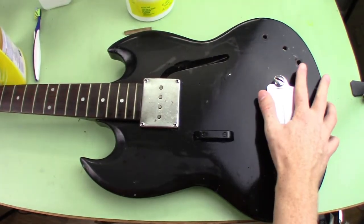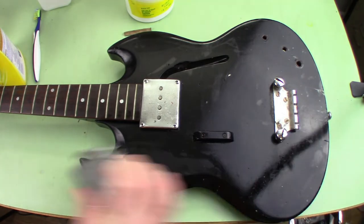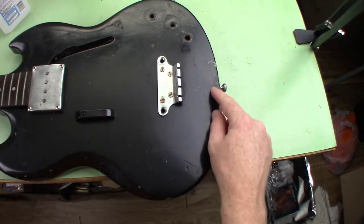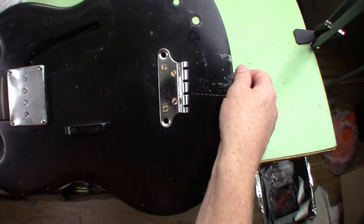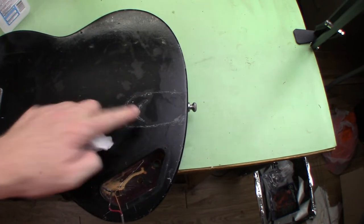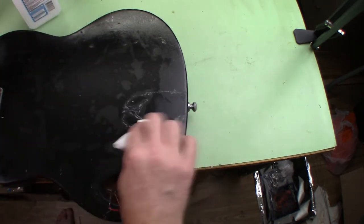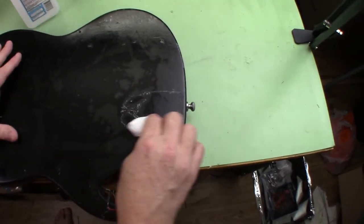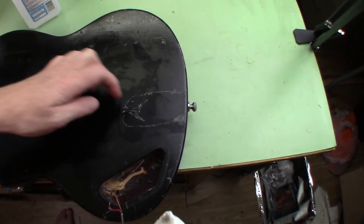As I was cleaning this I realized the bridge is kind of held on by the string tension, so that just comes off and we can clean under there. I kind of wiped everything down. There are a few places with glue residue that looks like old duct tape residue — it's not coming off just with cleaner, so I think it needs some alcohol. I tried a test patch on the back first to make sure it won't pull the paint off. Well, it's not pulling the paint off, but it's not really getting the glue off either — I'll keep working at it.